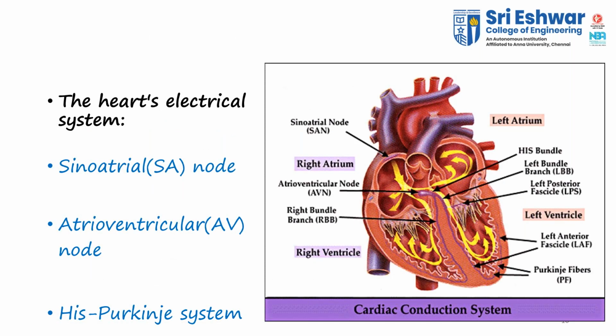And next we have the heart's electrical system. I told you, the sinoatrial node, SA node. That is present at the top of the heart. This sinoatrial node generates potential. The biosignal will be initiated and generated by the sinoatrial node and the atrioventricular node, AV node. This is your atrioventricular node, AVN. And next we have His-Purkinje fibers. The His-Purkinje fibers are like fibers.